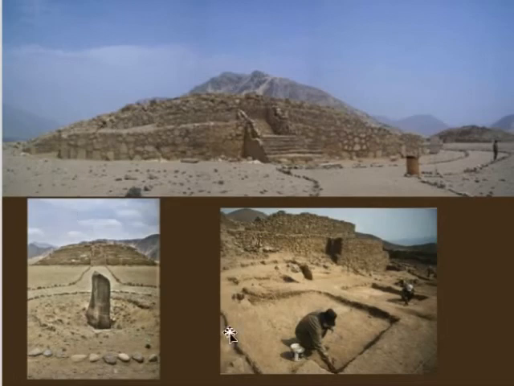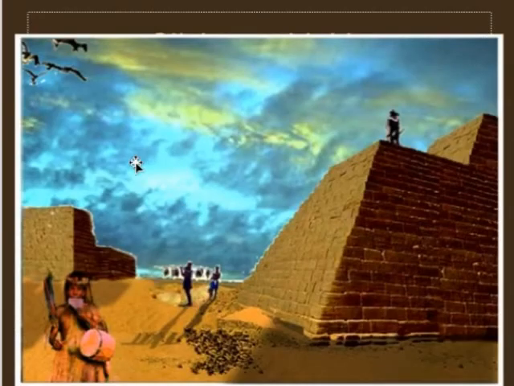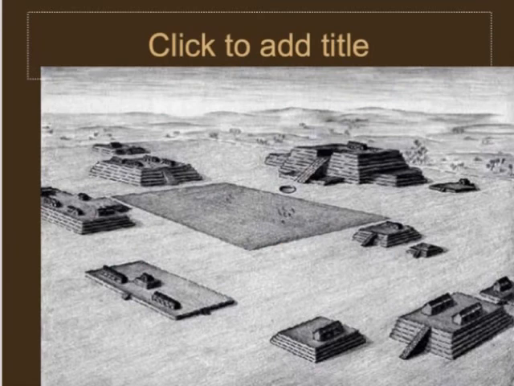You can see some here and some of the other buildings. This large complex was centered around a plaza. It looks like this was used for ceremonial or religious purposes, which is not too surprising. We've seen many societies where the monuments that are built early on are religious in nature in some respects. So all of these look like they're religious monuments. It's a little bit like La Venta that we saw with the Olmec.